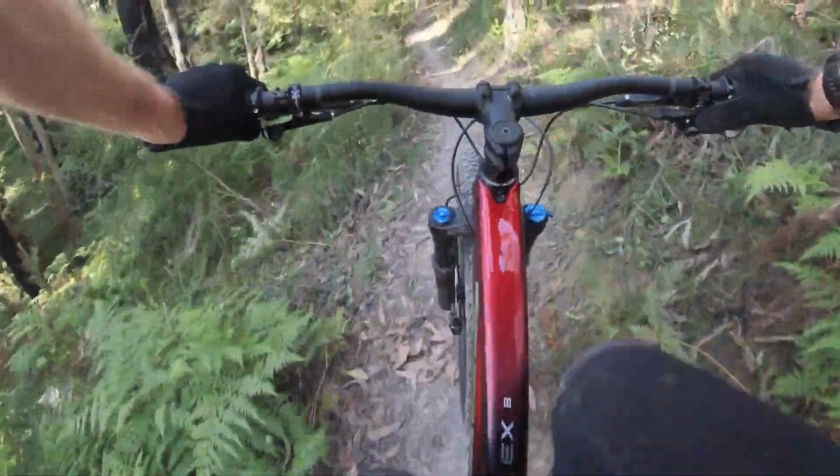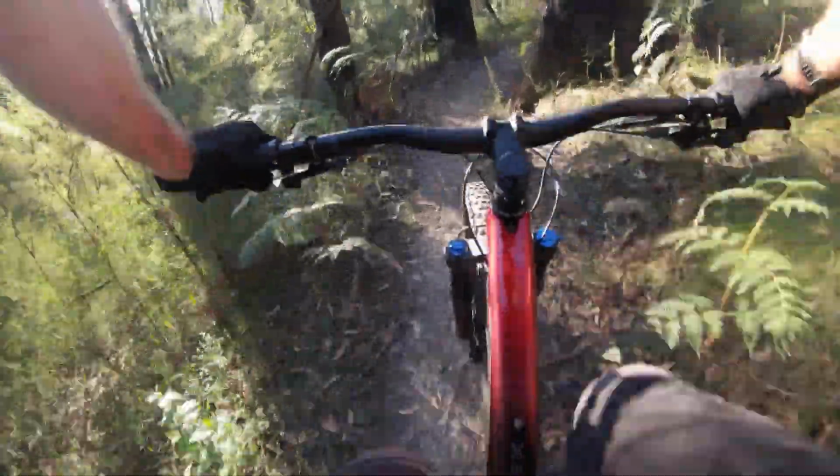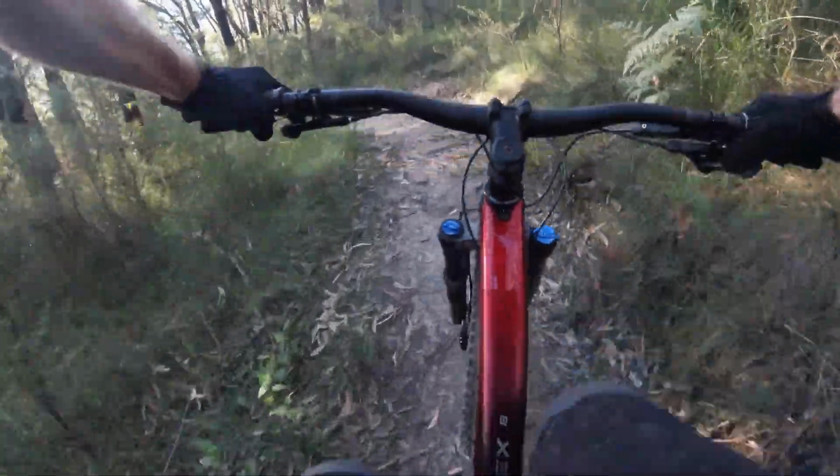So I reckon I'm a third or halfway up now of the climb, and wishing I brought water. So there's a few shortcuts, but I don't take them because you've got to earn your descents. And I like being fit. I hope the camera's done tightly enough that it's not flapping about this time. When I crashed, the camera was flapping everywhere. Didn't make for very good footage.